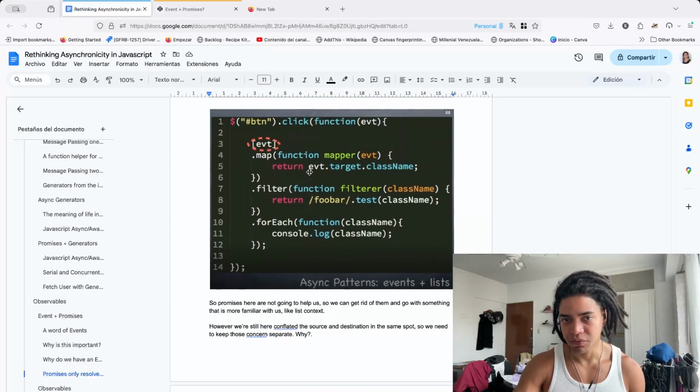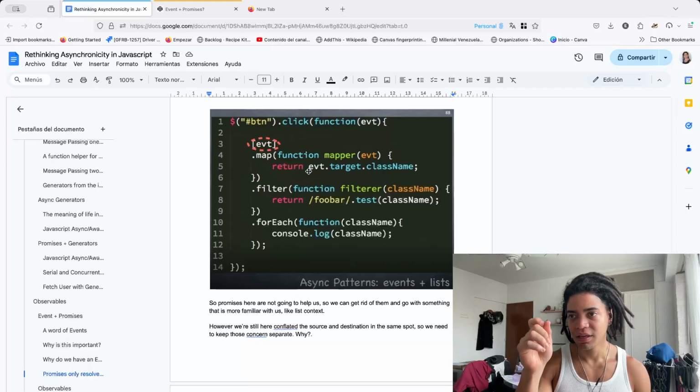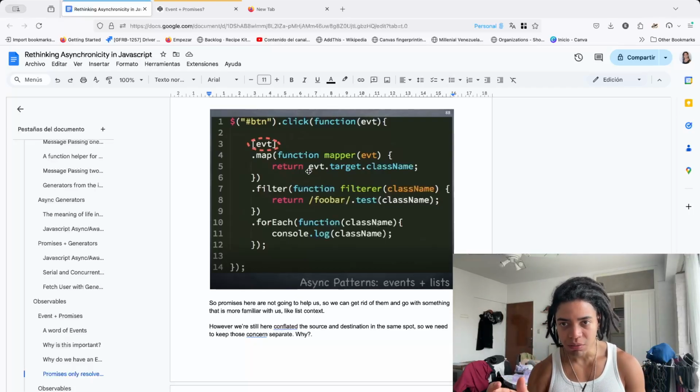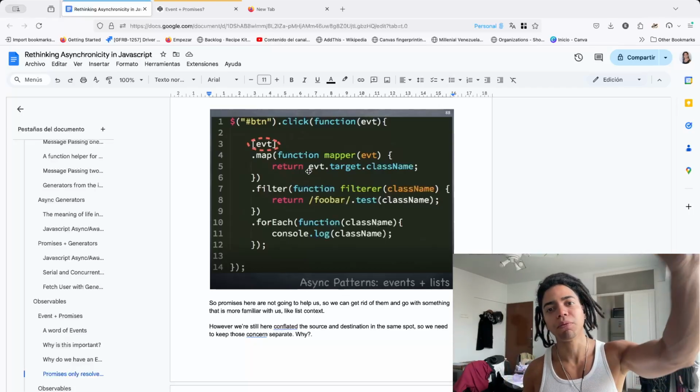However, as I mentioned before, in this particular case we still have the setup and the consumption in the same spot. And what happens when we need to actually decouple that?